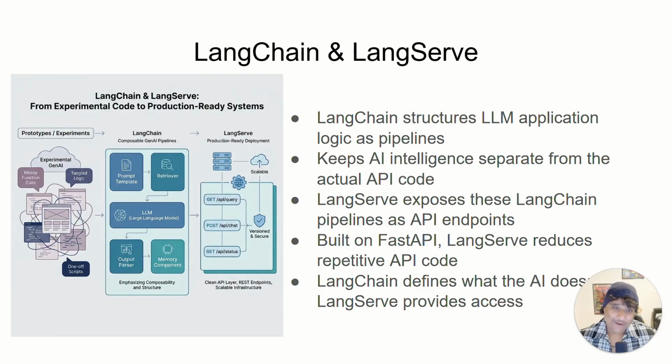While we're at it, I want to give a quick introduction to a couple of tools. It's all part of the same ecosystem, the LangChain ecosystem. What is LangChain? Well, LangChain helps us build generative AI logic as composable pipelines instead of messy function calls. While that is LangChain, LangServe lets us expose those pipelines as production ready APIs without writing glue code. You don't need to understand them just yet, but just know this: they would help us move from experiments to production grade systems. We'll build everything from scratch so nothing feels like magic, alright?